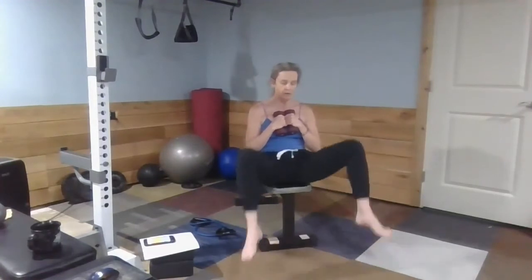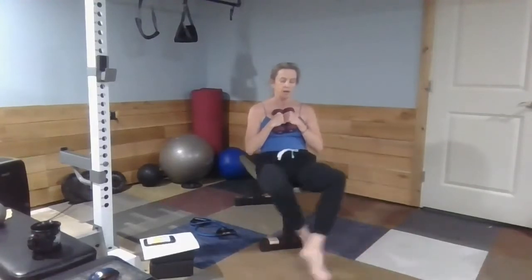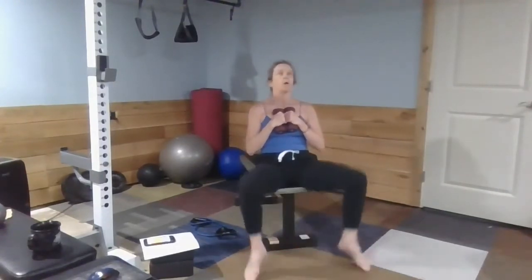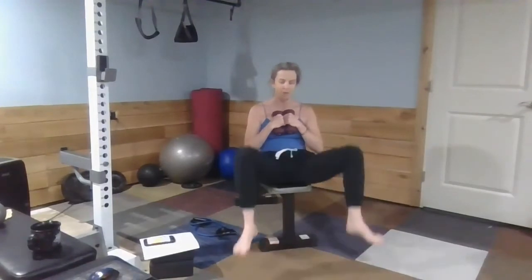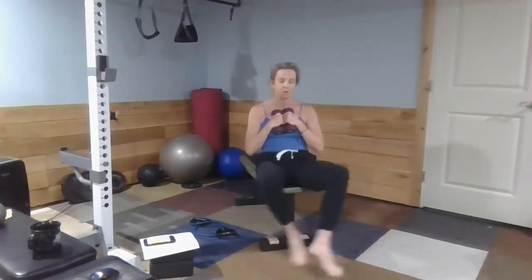So I'm just keeping those weights on my chest. They are literally touching my chest. And I'm sitting up tall. If that weight is on your chest, you probably feel your belly getting really tight here. And that's what we're aiming for. Working that core, working those legs, and that brain. Left open jump, right open jump. Left open jump, right open jump.